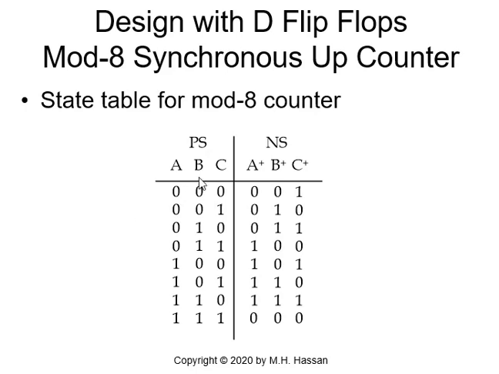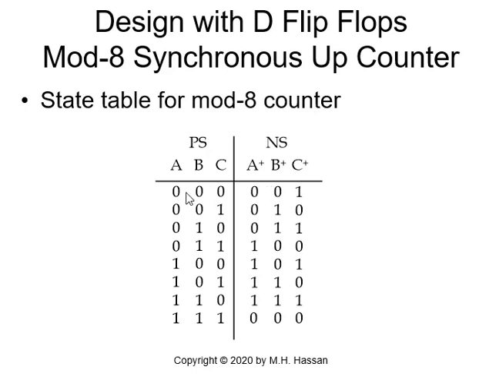I have the present state, which is ABC. A is the most significant bit, and C is the least significant bit. And the next state, which is A plus, B plus, and C plus, is assumed for X is 1, because X is 0 really has no importance or change in the design at all, so why consider it? It's giving me different states here just because it's a clock pulse. It's not a real input to the counter.